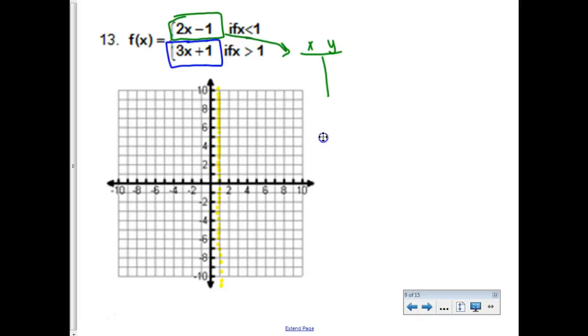That's a good starting point. So what was the x value on the boundary line again? 1. So put a little 1 there. And then for my next x value, it is your choice. But remember the rule says this function is only for x's that are less than or equal to 1. So give me your favorite number less than or equal to 1. But not 1 because we already did 1. I heard 0 would work great. I heard -5, that's fine.